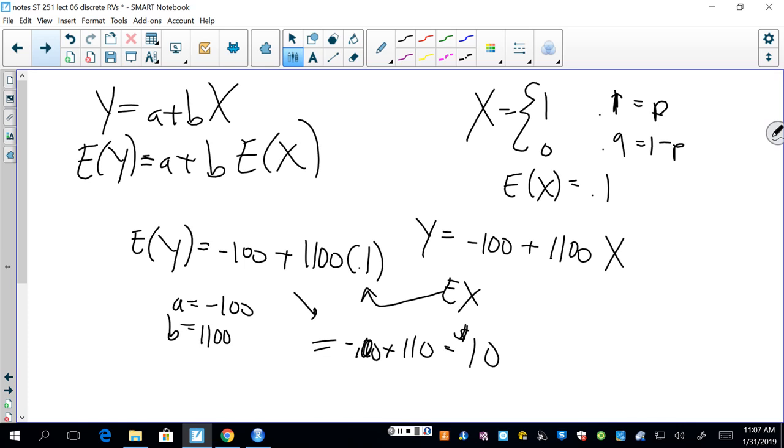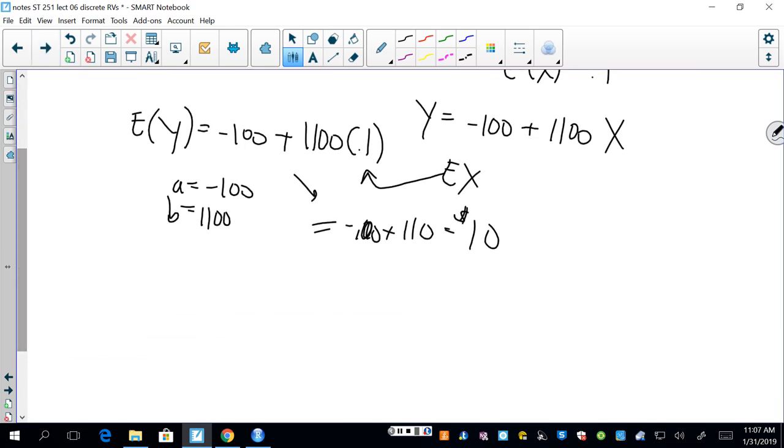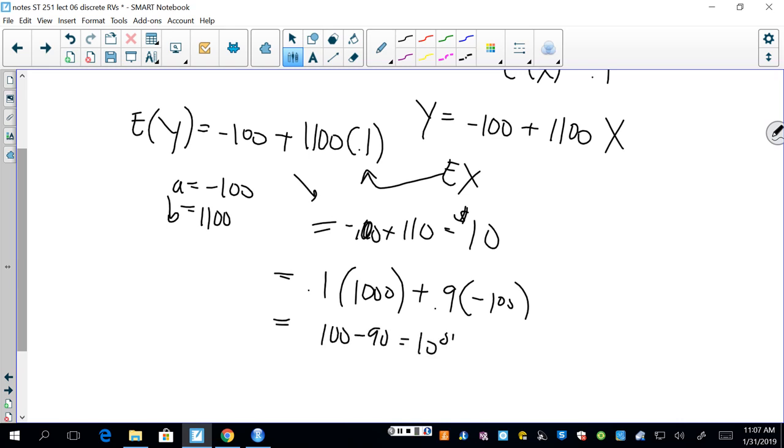We took 10% that you have 1,000 in the end, plus 90% that you were negative 100. So this was 100 minus 90, which was our $10. So this one is going directly from y, and this one is $10, not this. And this one's using the linear transformation. Sometimes it's easier to do things on one scale and transform them, or you might be given information on one scale and you want to change from British units to metric units, or put a dollar value in there. Think about the chances, and then do a dollar translation and make it work out like that.